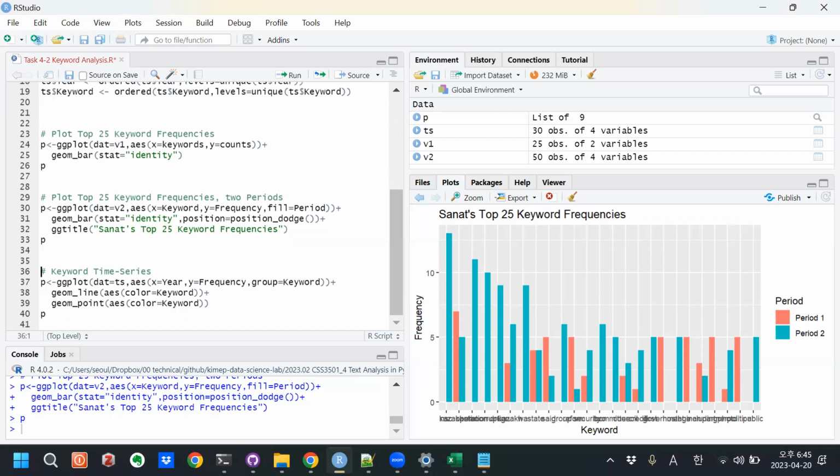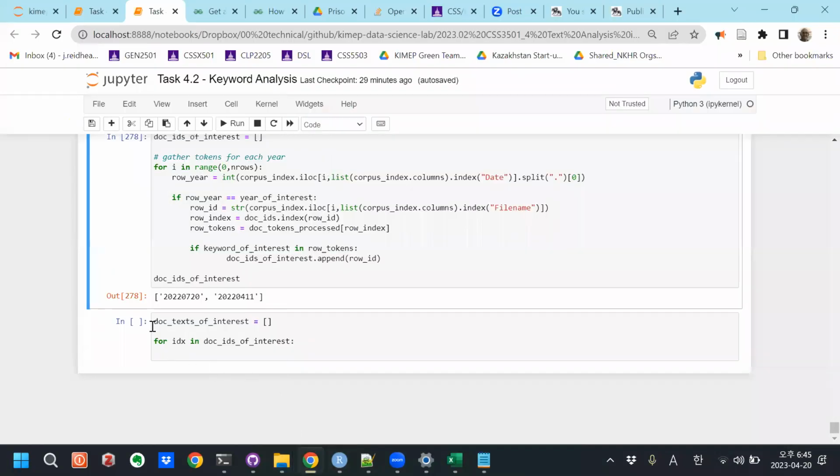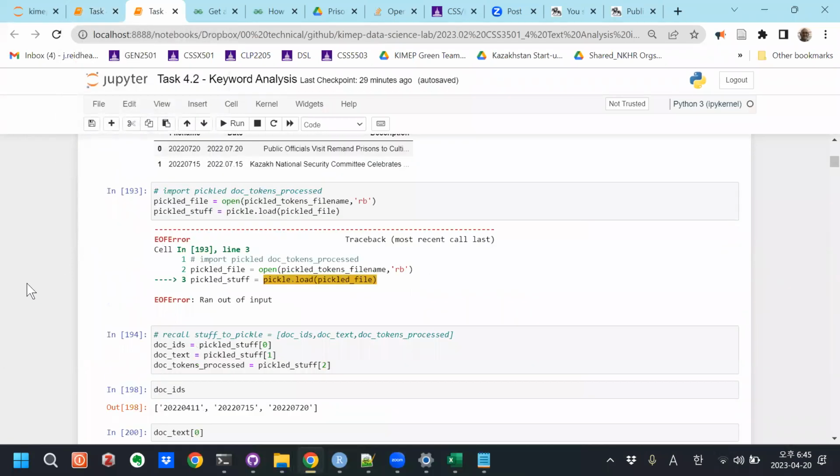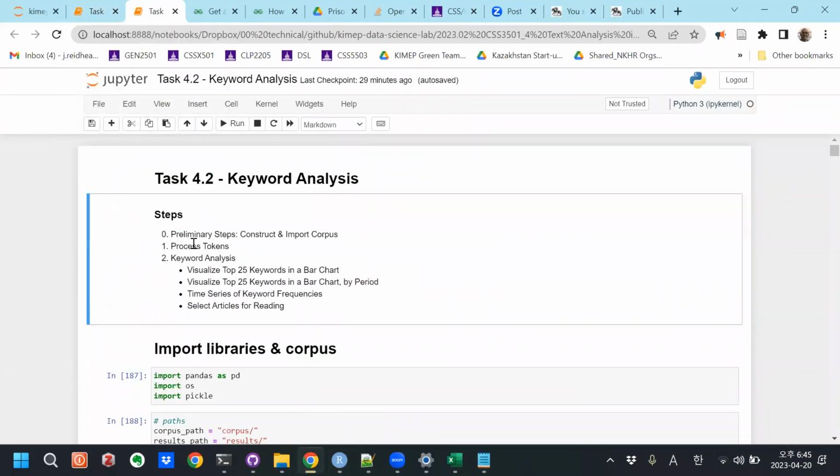It's messy, right? And again, if you wanted to go the latent topics direction, you would still do the process token step, but then you would take that pickle file and open up, you would create a new script file, and you would run latent topics. But a lot of these visualizations are the same.